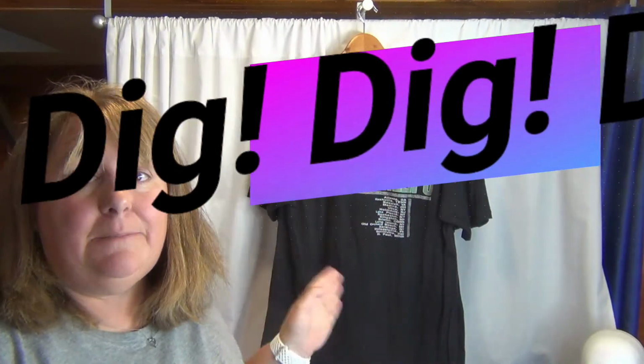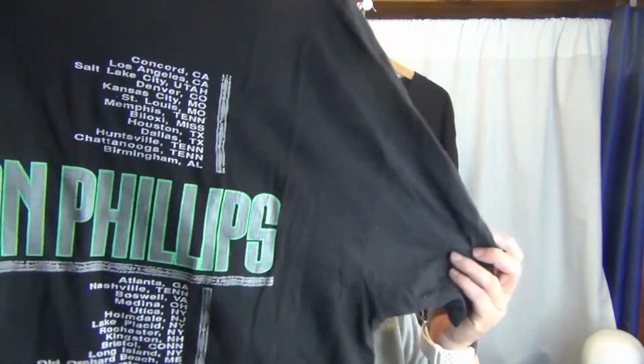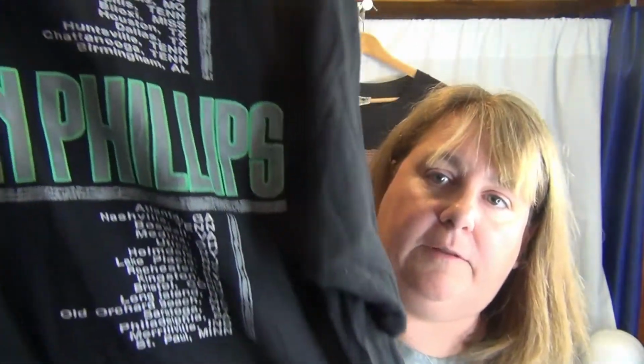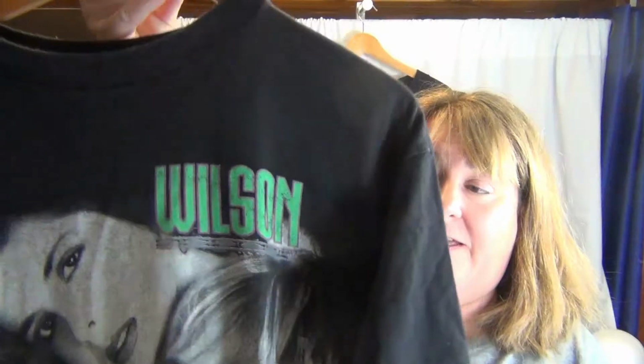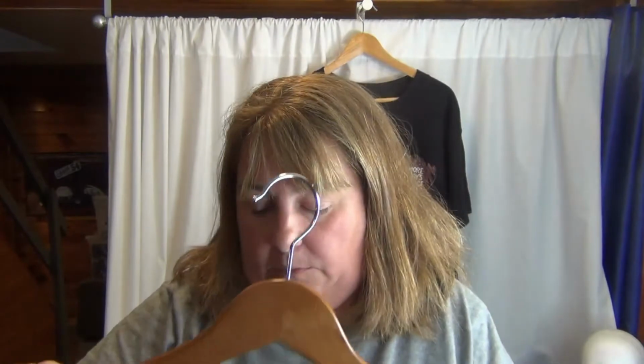This and the next t-shirt are two of the best finds that I came up with. And this was in an upstairs attic bedroom buried in a trunk full of local school sports t-shirts or t-shirts that you made at camp. And I dug through each and every one of them and I picked out these two shirts and the set of overalls that you're going to see. This one is from Wilson Phillips. All the concert dates are on the back. And I honestly didn't think that it was going to be anything spectacular. It's Wilson Phillips, you know. Who would have thought that would be an expensive t-shirt?